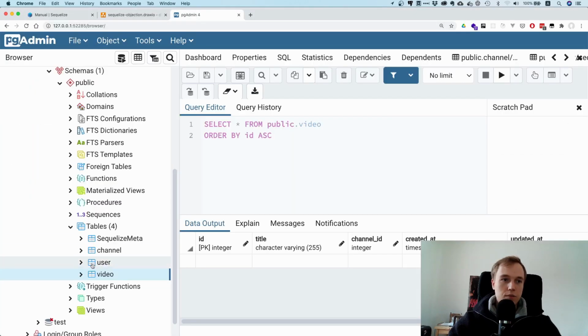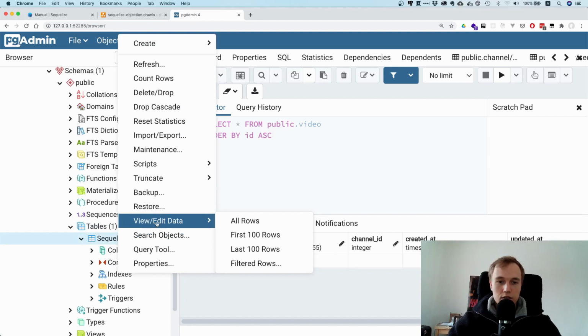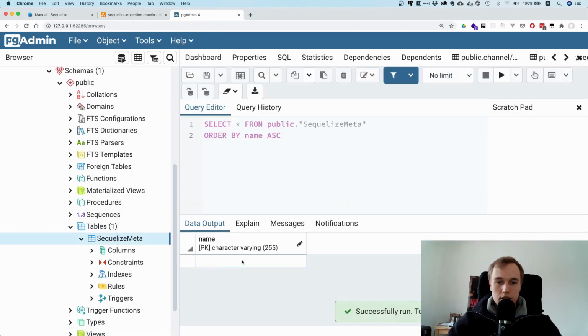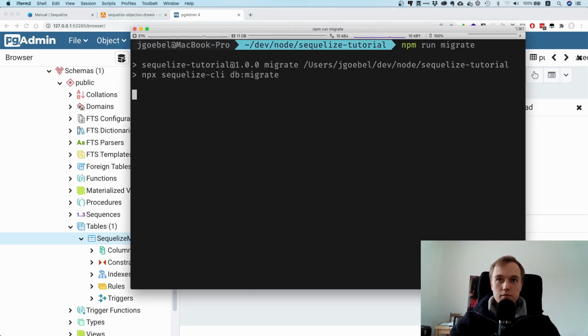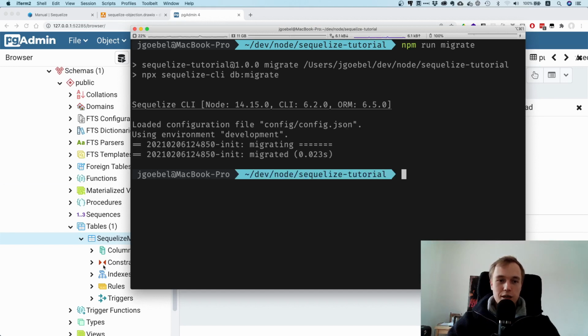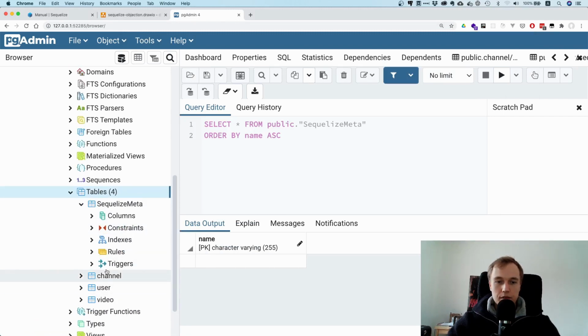And now theoretically speaking, if we did everything right, there shouldn't be any table anymore. So let me refresh this. So the only thing you see is this SequelizeMeta, and in here there's nothing. So it says I did not run any migration, right? We ran one migration, the first migration we had, and the only one, and then we undid it, and now we don't have any migration. And if you want to run again, you can just run npm run migrate. Oops, and nice. Now your tables should be there again. So that's pretty handy, also pretty nice for development, right? So now they're here. Very good.